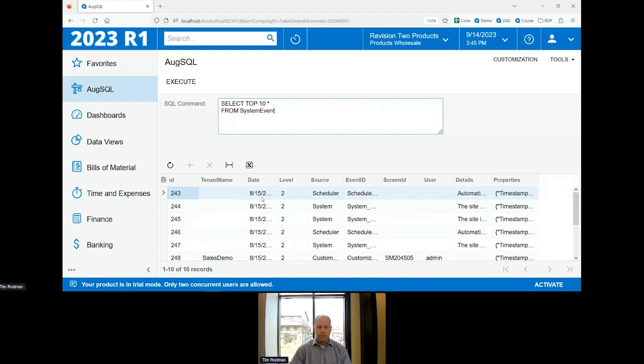So let's see here. Yeah, so you can see all the columns available here. And I think the reason why this one is not available by default, I think, actually I was thinking it didn't have a tenant. Yeah, I think because not everything is tenant specific. You know, like a system restart is not really tenant specific. And typically you'd find a company ID column in a table to specify what tenant a record belongs to. So I think that's why it's not available by default.